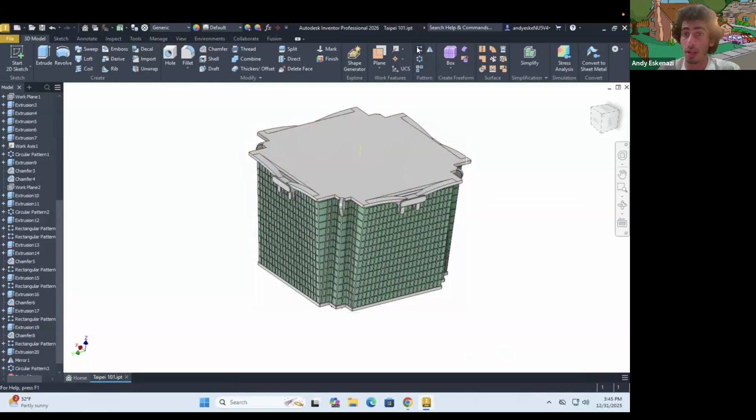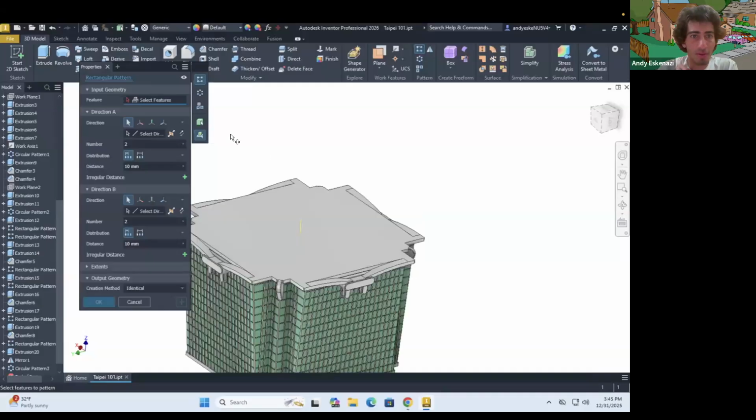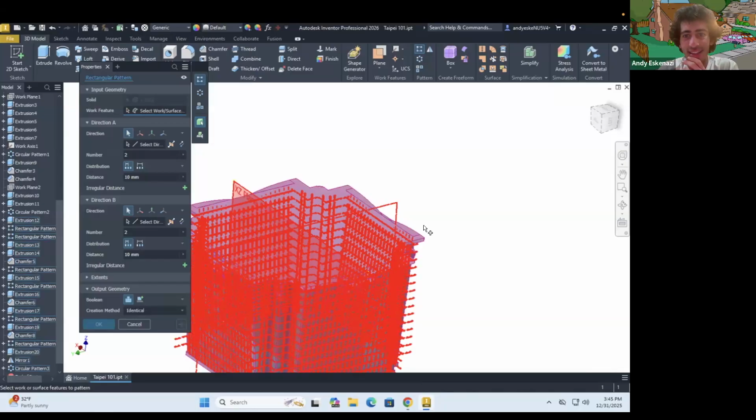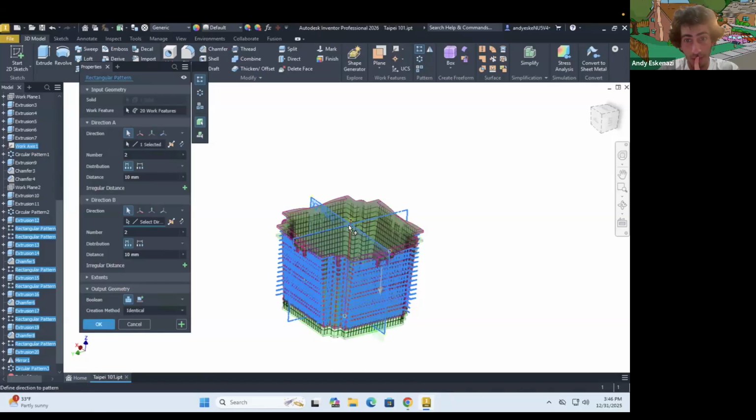So I'm gonna click here in making a rectangular pattern. But now what I want to do is say whether I can... I want to select this entire thing. All right, so it's doing all 120 solids. Let me just see what happens if I go here to that edge.